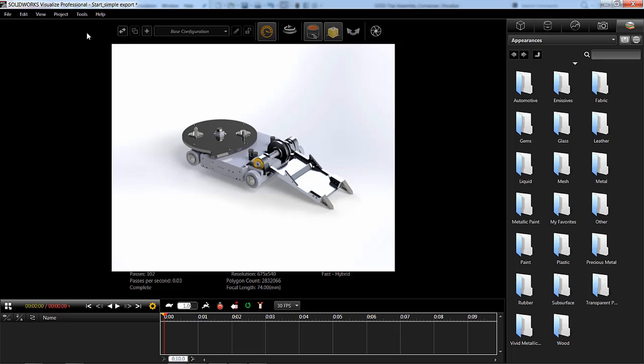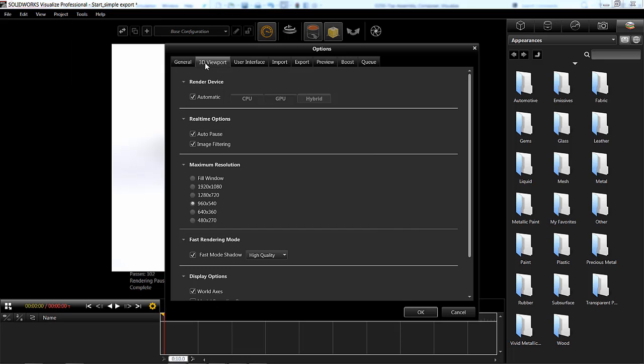So lastly, let's talk about some of the options in Visualize. First off, let's talk about render devices. SOLIDWORKS Visualize is designed to run with NVIDIA Quadro, CUDA, and eye trace enabled cards. For example, a Quadro K4000 or 3100M or M6000 for that matter. The better the graphics card, the faster your render results will populate. Here on this computer, I'm running a Quadro 3100M, and I find that my resolution of 960 by 540 for my UI doesn't slow down any of my processes and doesn't slow down my workflow. If you do have a CUDA-enabled Quadro card and you're on CPU mode, be sure to check for the latest driver for SOLIDWORKS Visualize.